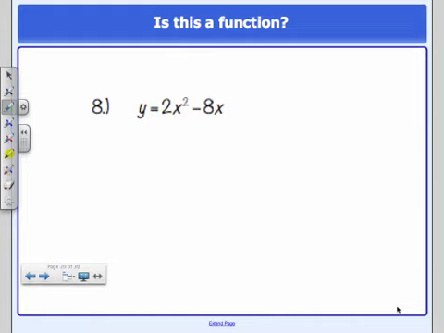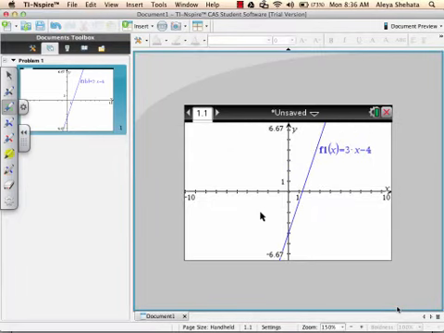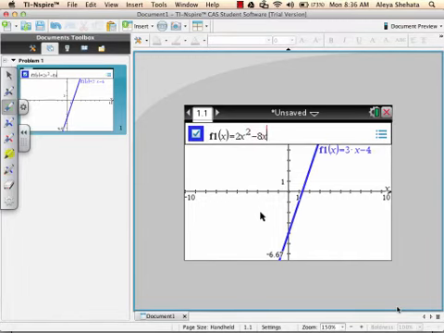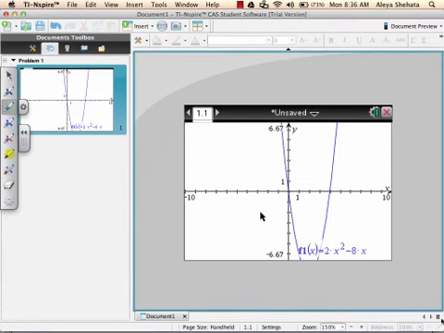All right, so looking at number 8, at this point in time, we don't know exactly what this graph would look like. In a couple weeks, you will know exactly what it's going to look like. But I'm going to graph it out on my calculator and see what it will end up looking like. So if you could press the tab button, go up, so that you can see the equation of the function that you have before, and I want you to delete it, and type in the equation of the new function, which is going to be 2x squared minus 8x, I believe. Let me just check to make sure that's right. Yep, press enter, and this ends up being something that you have seen before. It will end up being a parabola because it is U-shaped right here.